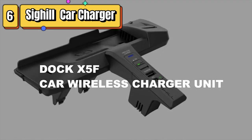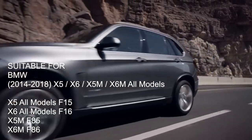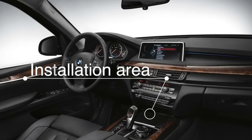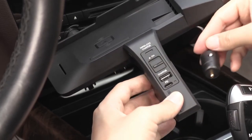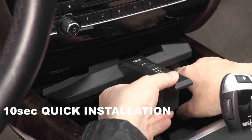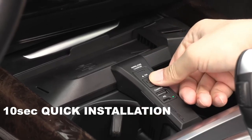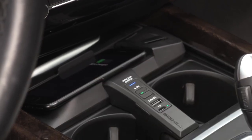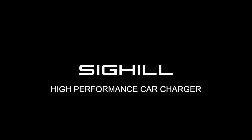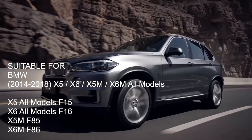Top 6 is a high-quality and convenient accessory for BMW owners with X5 and X6 models. It is designed to provide fast and efficient wireless charging for your phone while you're on the go. The wireless charging feature is 15-watt max, allowing you to charge your phone quickly and efficiently. The wireless car charger also includes two-port Type-C with 18-watt PD and 12-watt QC 3.0, providing fast and efficient charging for multiple devices at the same time.